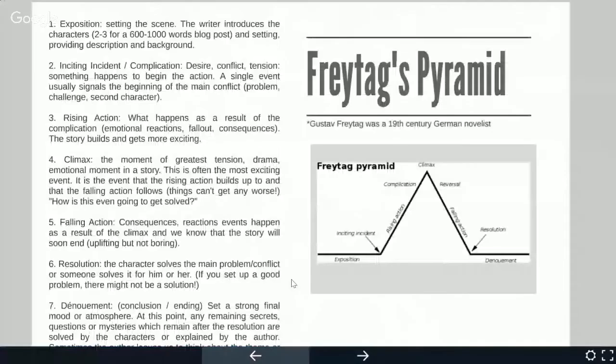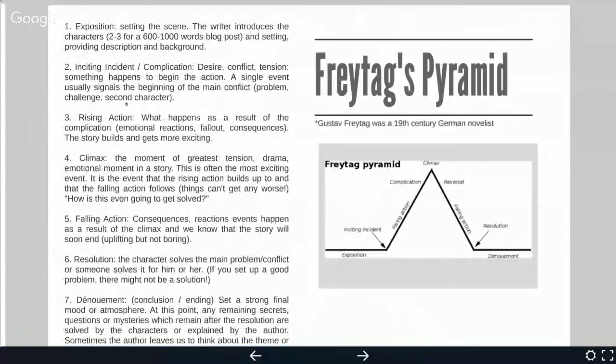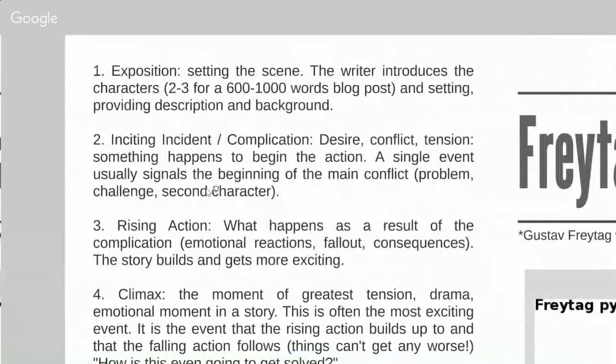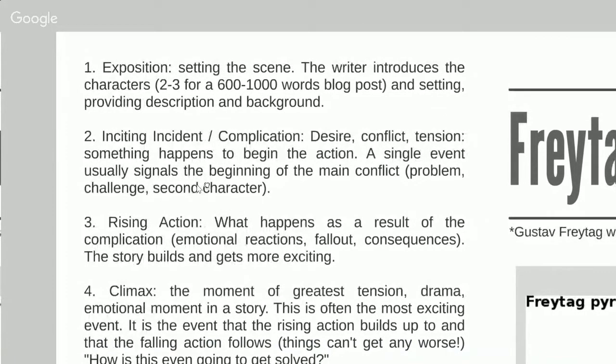So here you see point by point the steps. First of all, at step number 1, you set the stage. That's the exposition stage of Freytag's Pyramid. You introduce the main characters, the setting. So is it you? Is it you and your boyfriend? Is it you and your girlfriend? And you're going somewhere, or what's your background? Are you from Kaunas, and what's your current situation? So you talk about the characters, the people involved. You describe their background, the situation.